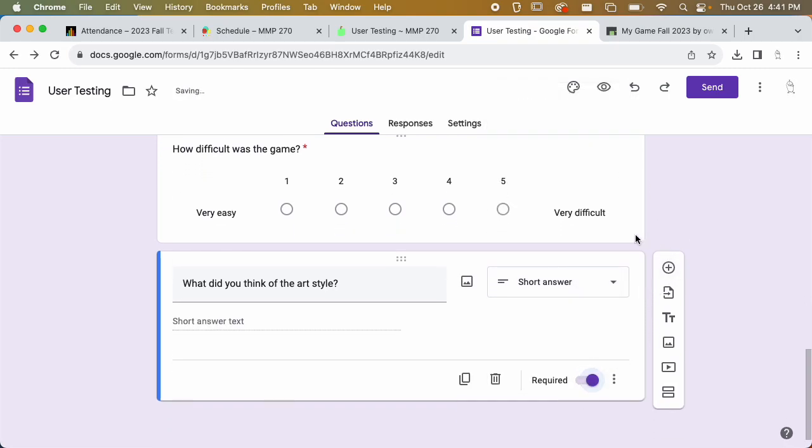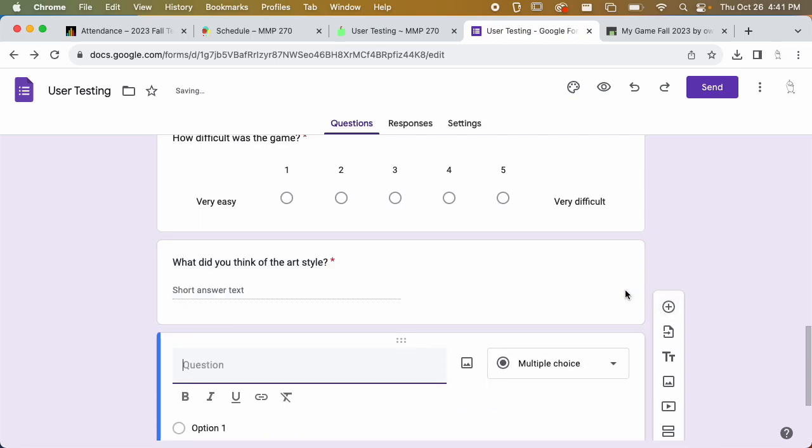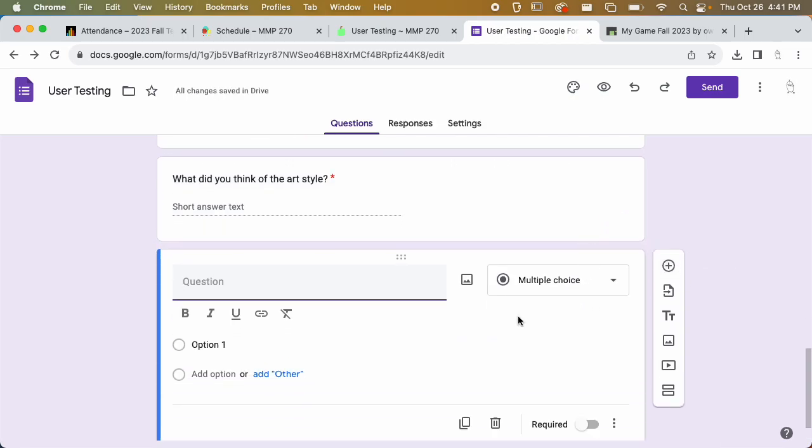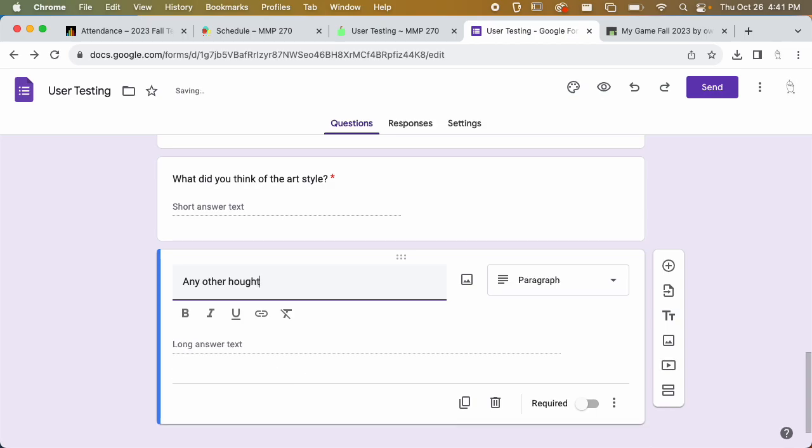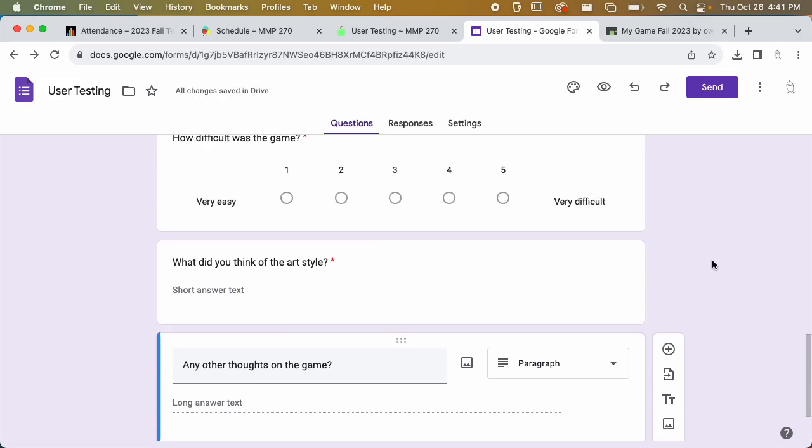And then you might want to have a catch-all question, anything else that you want to talk about, to give the user a chance to talk about any other feelings or experiences they might have had with the game. So I'll just say, any other thoughts on the game? There are different ways to ask this, but we'll use that as a paragraph. And I won't make this required because they might not have any thoughts.